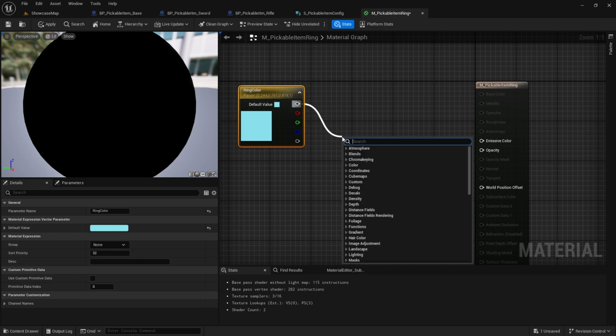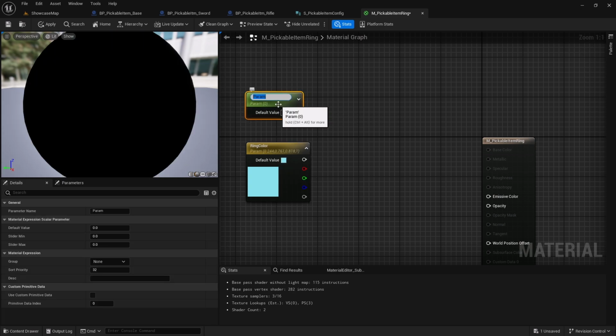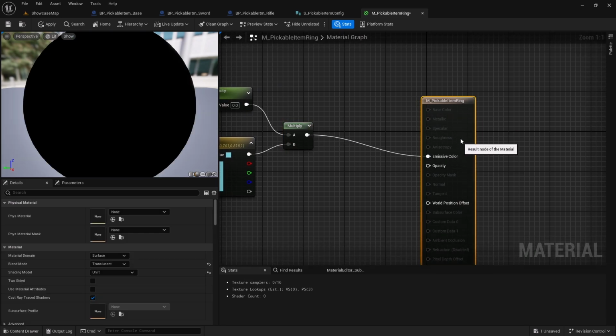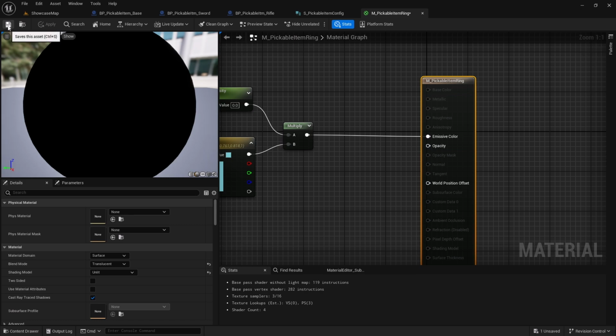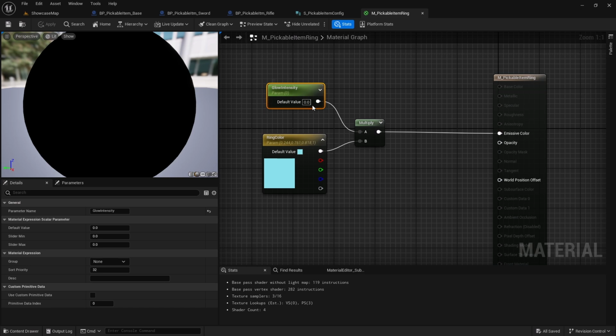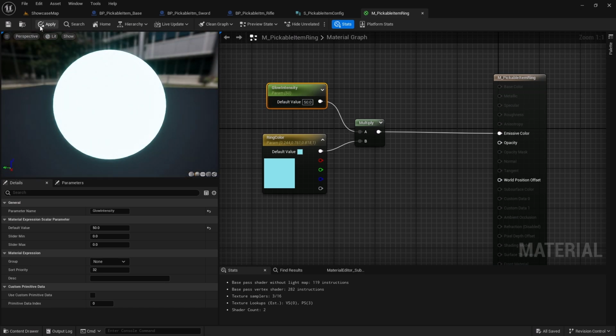We can add a constant, and I will promote it to a variable called glow intensity, and we can multiply these two things together and attach it to the emissive color. Okay, and as the glow intensity by default I'll give it 50, right? You can see some glow is there.